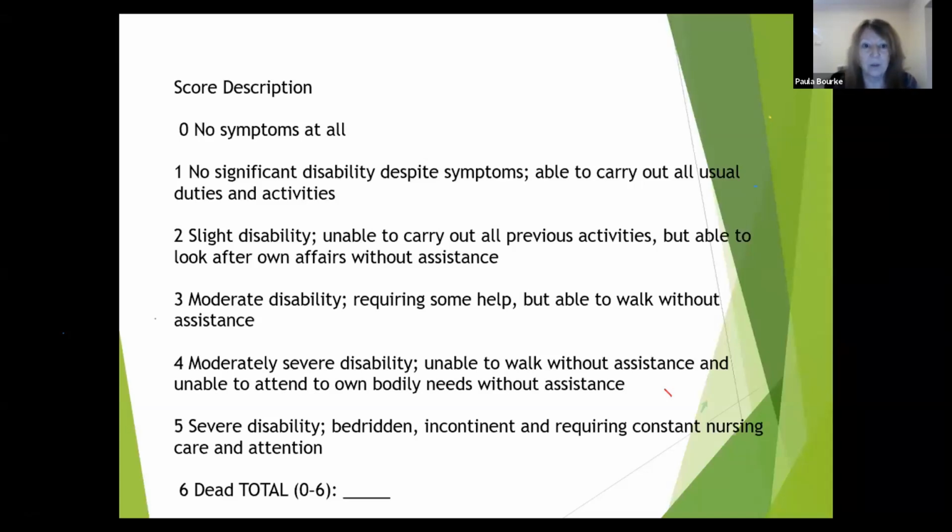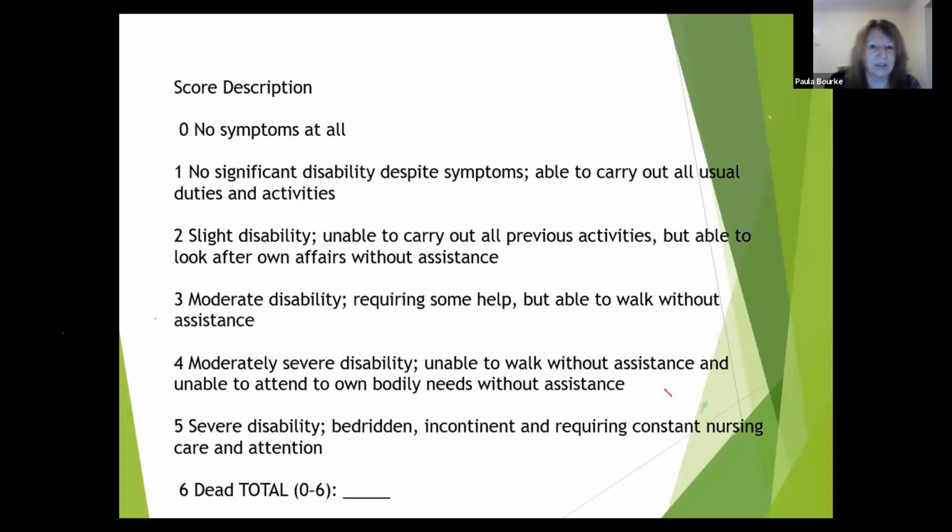So you would want to know if a patient had come in severe with a stroke, that the severity of the stroke had improved. Yes? So it's very simple. It's a scoring system from 0 to 6. 0 is completely normal, completely fine. 6 is dead. So basically, you only have to worry about the 5 in between. So 1 is no significant disabilities, can carry out all usual tasks.